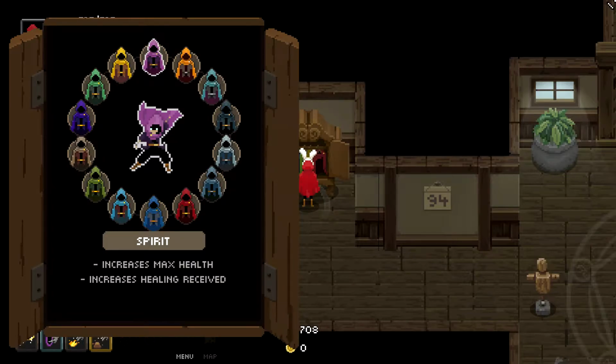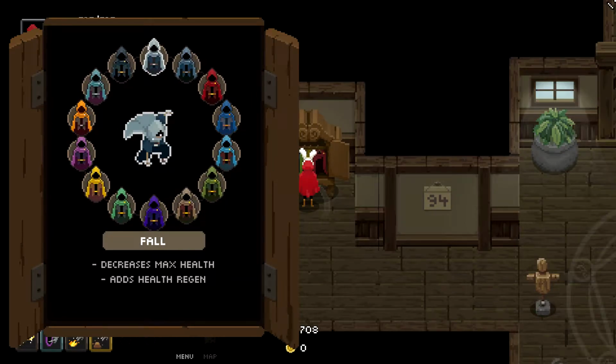Spirit, this is nice for newer players, I would say. Increases max HP and healing received. So this is from the little health orbs that drop, lifesteal from Vampire Fangs, for example, or just healing potions in general. So it gives you more HP and increases healing, so really nice overall. But what is probably one of my new favorite robes is Fall.